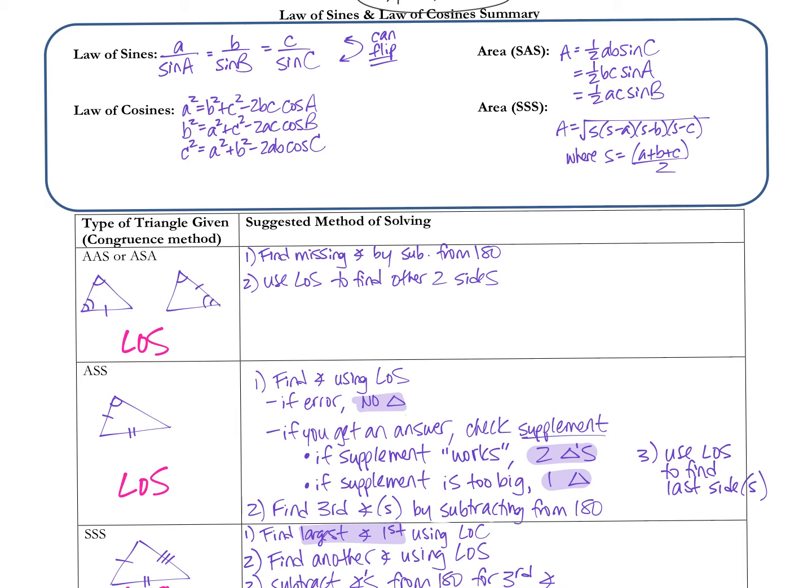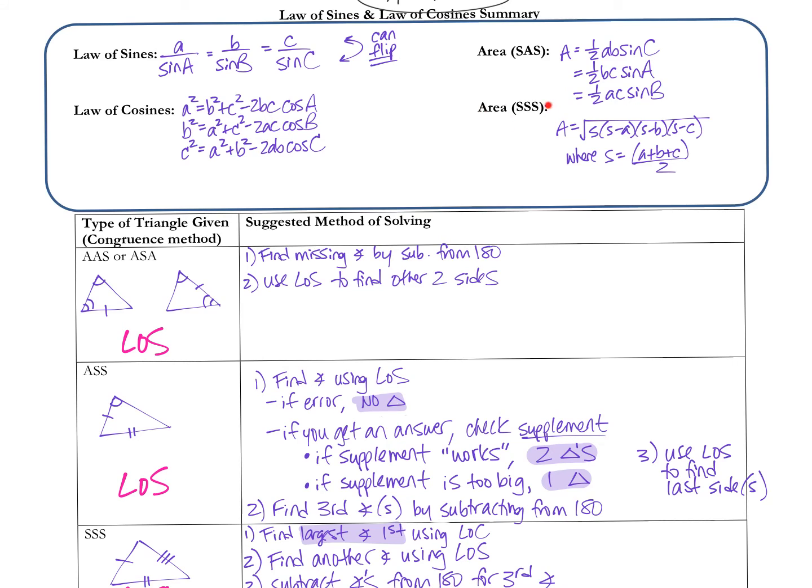First of all, I just wrote the formulas up here that we know. And these are for law of sines. Remember that you can flip all of these ratios and you just need two of them to be able to cross multiply any two of them and you'll end up with the answer. Law of cosines, there's three formulas. It's just rearranging the letters. And then remember the SAS area formula that we did in the very first day of the chapter? You can kind of flip back, but there are a couple area formulas that we know.